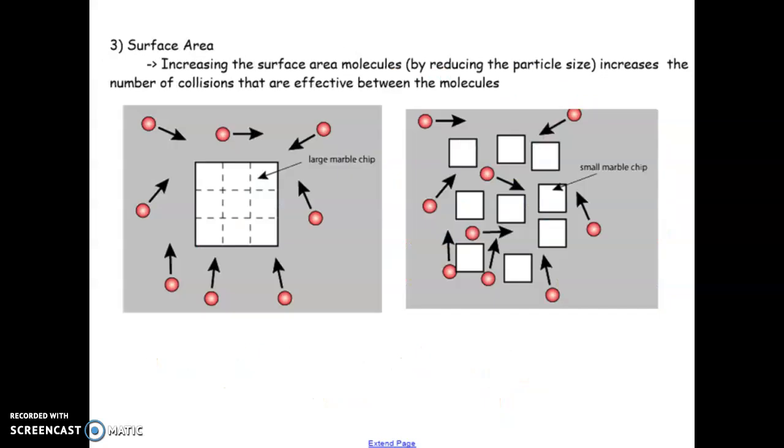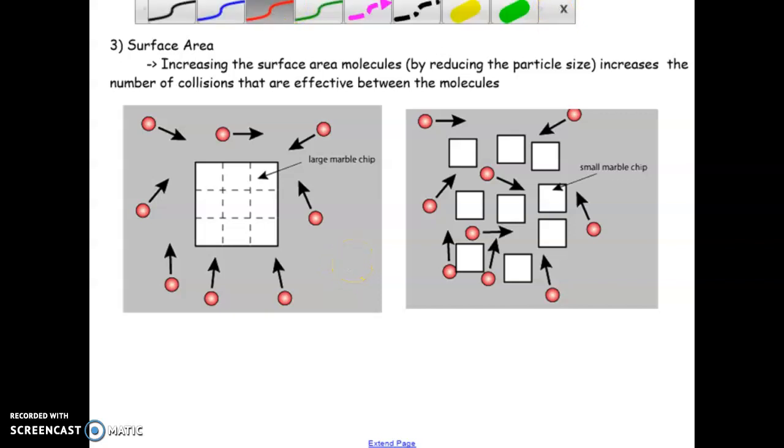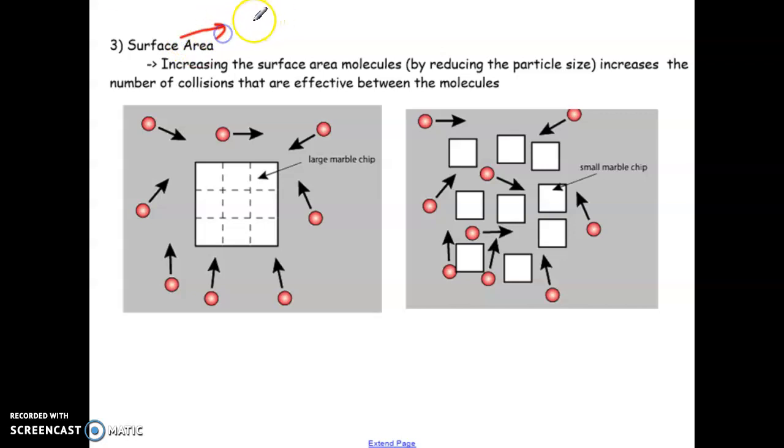Okay, so surface area is essentially focused on solids only. When we look at surface area, this can only really impact when you have a solid in your reaction. So let's say we have a big chunk of a solid. The reaction can only happen on the surface of that chunk. So let's say we have a big piece of marble in this case. Marble can only react with the outside part that is exposed, right?